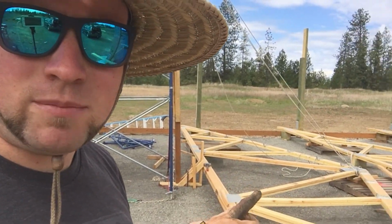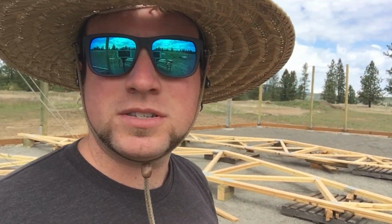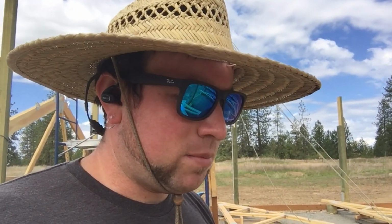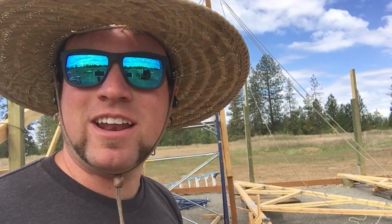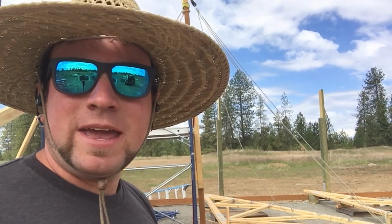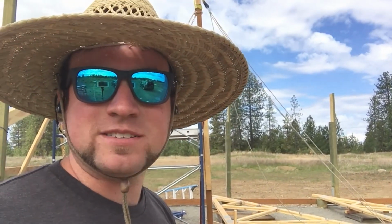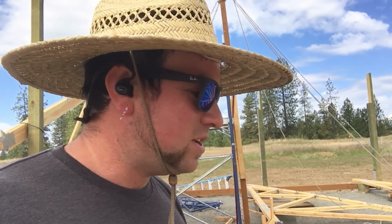Now once I get it up, I'm going to be putting some of these blocks underneath next to the posts so that I can move the truss closer to the post. And that's going to be a little bit interesting. I'm still figuring out exactly how I'm going to do that. I'm not exactly sure how this is going to go. It's possible that it could start rocking and that a whole number of things could happen that we don't really want. So I'm just going to be going slow through that, and hopefully this works out okay.